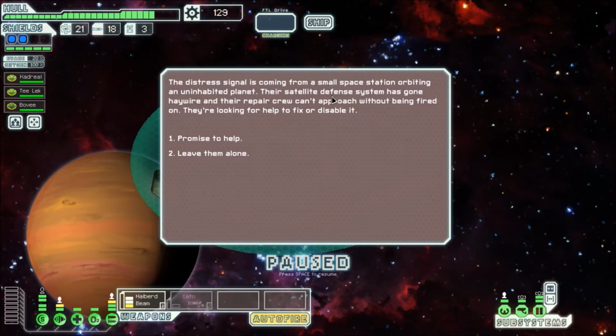The distress signal is coming from a small space station orbiting an uninhabited planet. Their satellite defense system has gone haywire, and their repair crew can't approach without being fired on. They're looking for help to fix or disable it.